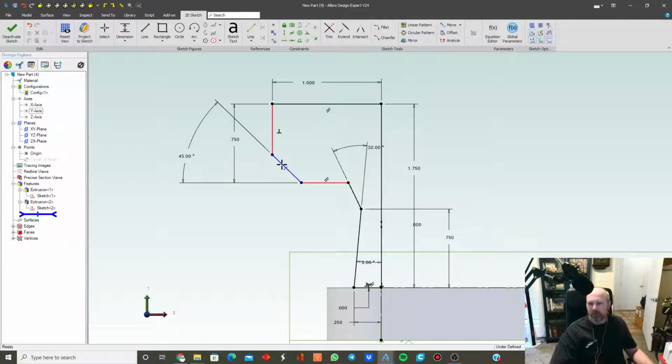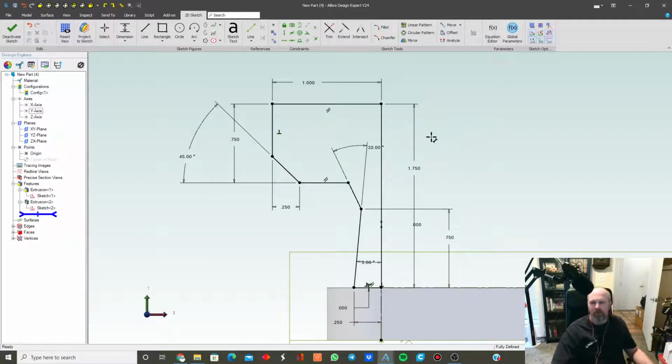And then like from this to that, make that 0.25, right? So that gives you that, see how it turns black on there. That's how you have to constrain those. When you do the chamfer tool, it will pick the chamfer, but there's no constraints to it necessarily, so you have to go back and edit those in all the time.